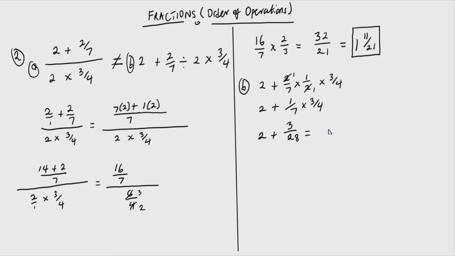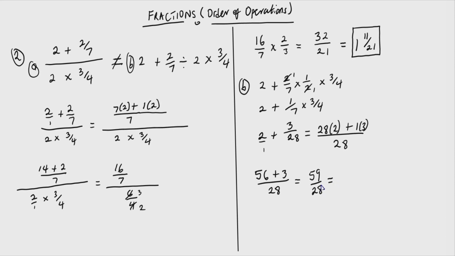And here we look for the lowest common multiple, and that will be 28 in this case. 1 and 28 is 28 times the 2 plus 28 and 28 is 1 times the 3. And this gives us 56 plus 3 divided by 28. It's going to be 59 divided by 28. I think 59 is a prime number, and as such we won't be able to divide any further, but as with the previous one, this is an improper fraction, and we can rewrite it as a mixed number.